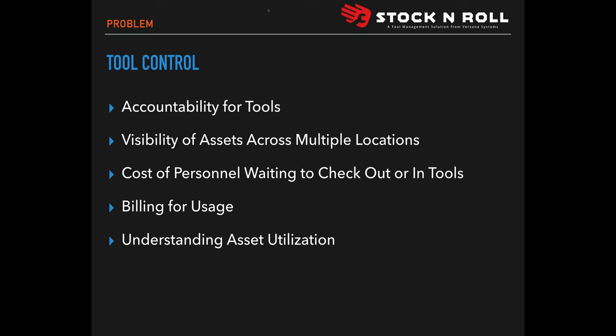A traditional paper-based approach to managing tools and equipment will see most jobs lose between 8 to 15% of their tools and equipment. Handwritten logs also significantly increase the time it takes to issue and return tools and equipment, which in turn increases the cost of the project, reducing overall profitability. A paper-based issue and return process can see most workers waiting in line on average of 30 minutes a day. At an average labor rate of $75 per hour, that adds up to a lot of money very quickly.